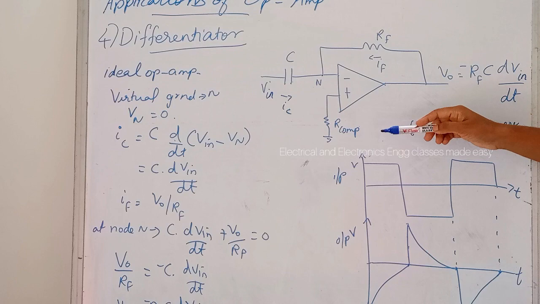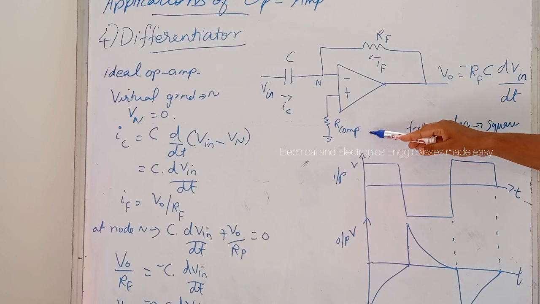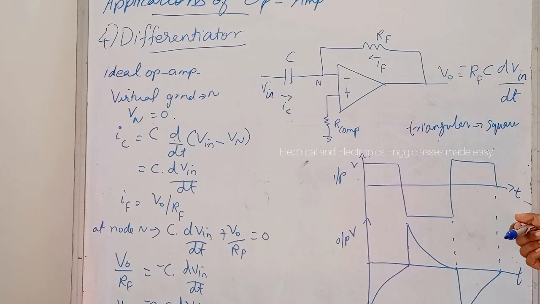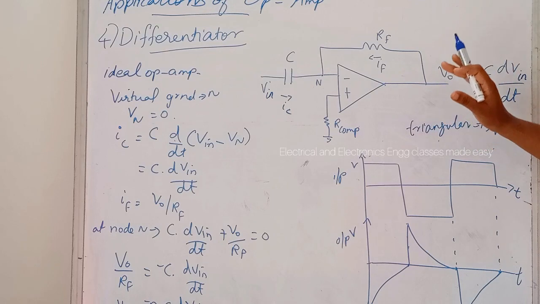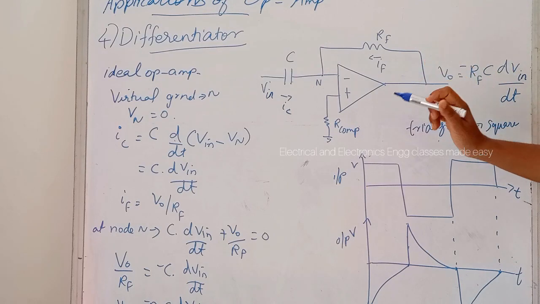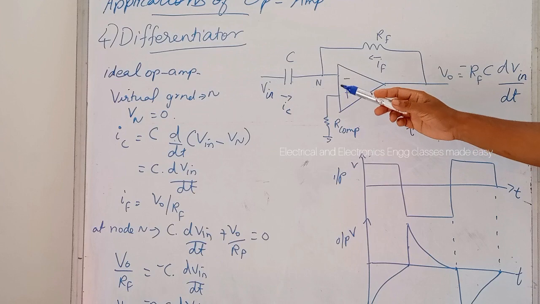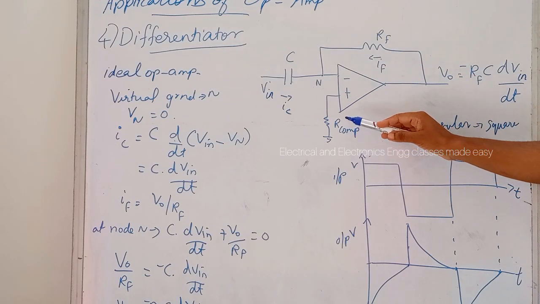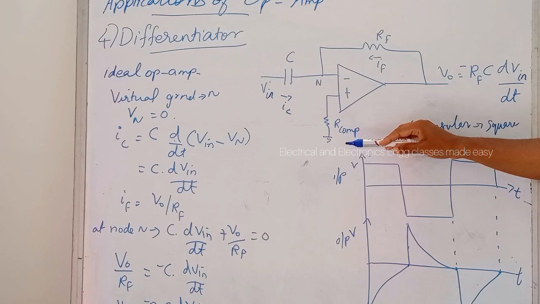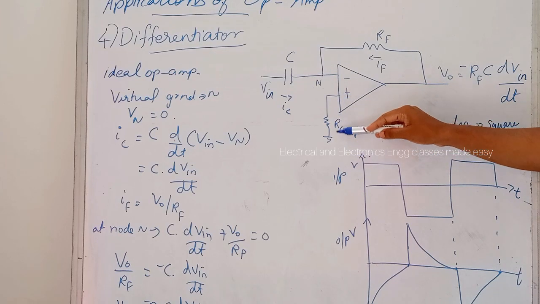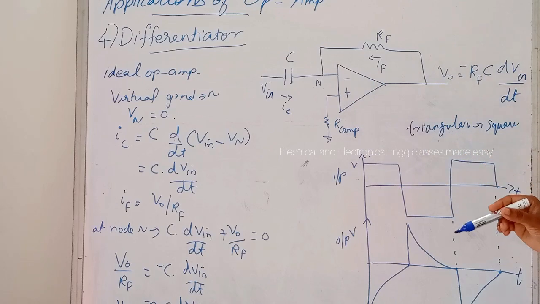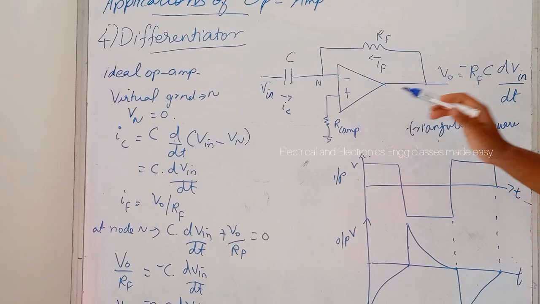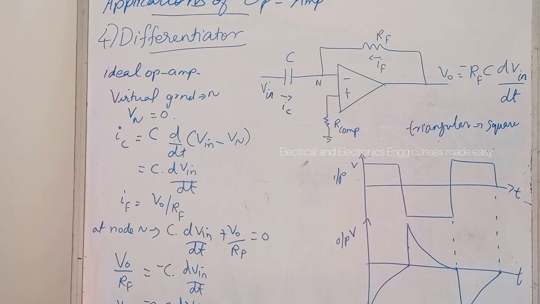And here there is a resistance called compensating resistance or Rcomp. So what is the use of this compensating resistance? To cancel any offset voltage caused by the bias current flowing through the resistances, just add an equivalent resistance in series with the other op-amp input, and that is called the compensating resistance.